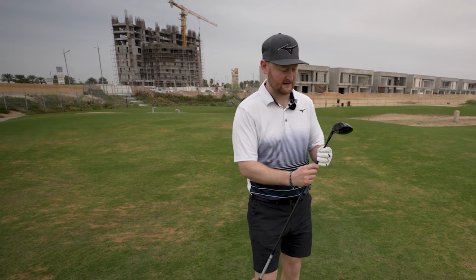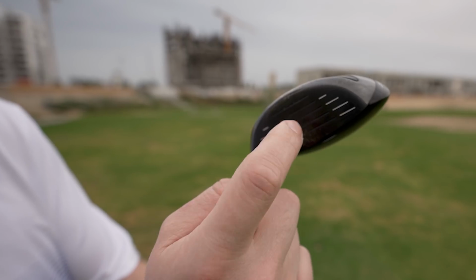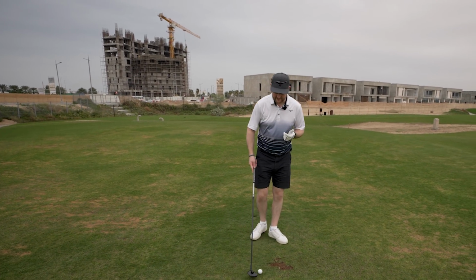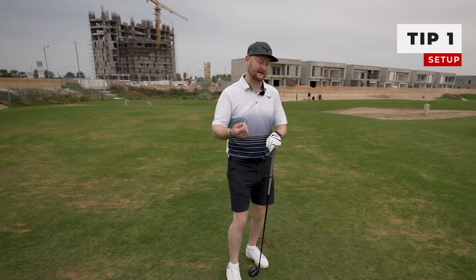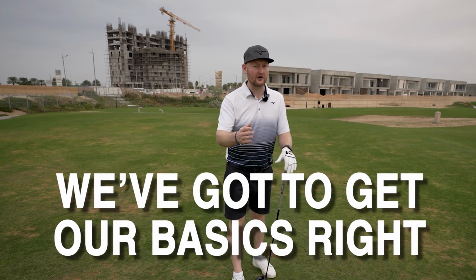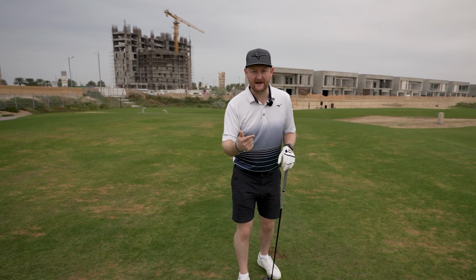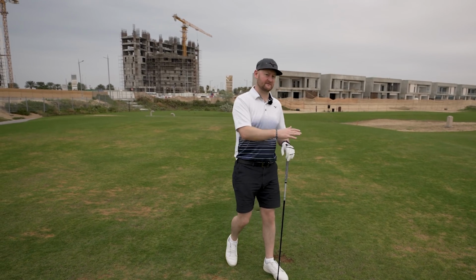And they are hard to hit. I mean, look at the size of the face there. It is miniature. Compared to your iron, you've not got much space for that. We've got a nice big sole, but what we don't want to do is get that sole hitting the top of the golf ball. And the first thing that I changed with this chap here was all to do with setup, and I'm a firm believer that we've got to get our basics right. If we look at all the best golfers in the world, they have got a meticulous way about them when they get ball position, when they get their body aligned, when they get their grip right. Because if you can get the basics right, everything else becomes a little bit easier.